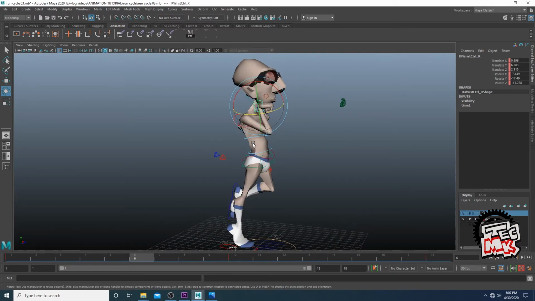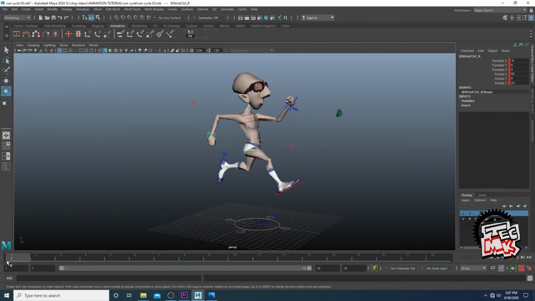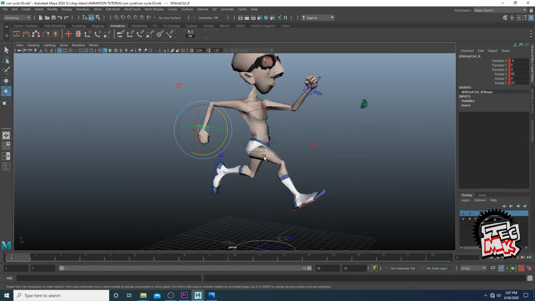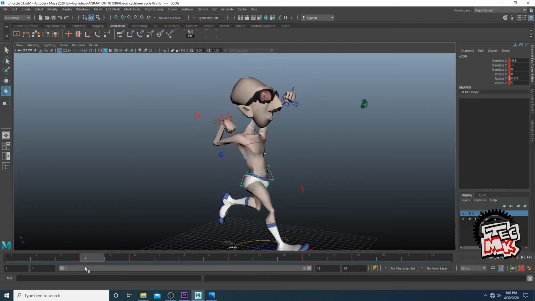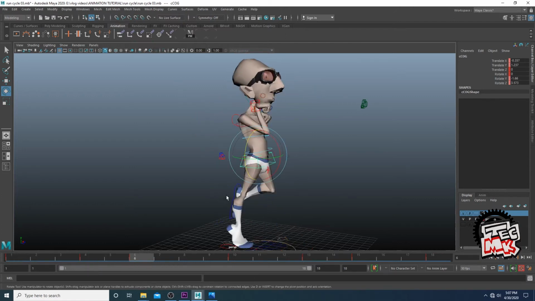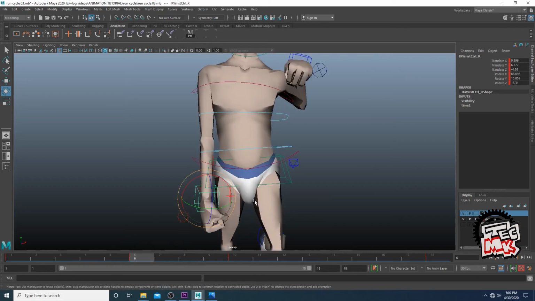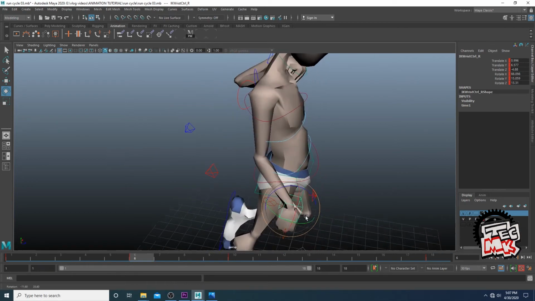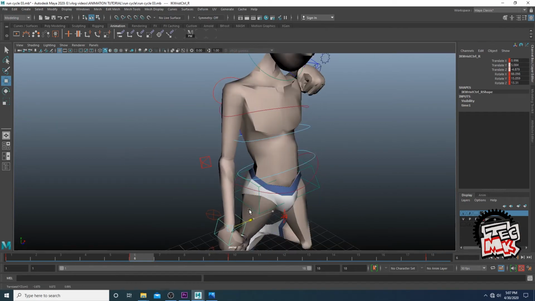Let's adjust the hand. So let's plot a key somewhere here. So why plot it in a separate way? But check what are the keys that are being plotted in the pelvis. So we can see a key here in 4, key here in 6. So we'll do one thing, go to 6 and take down the hand. Adjust the hand and we feel that it is too close to the body. What we'll do, we'll take it out.